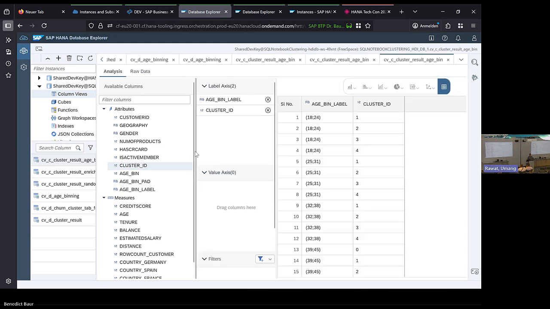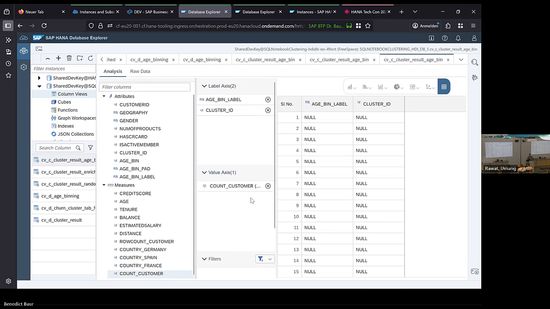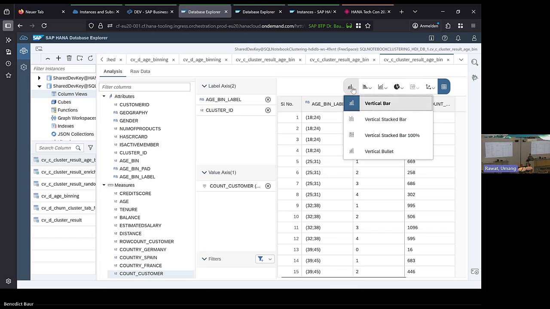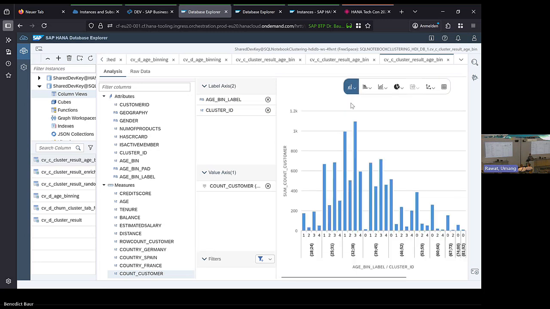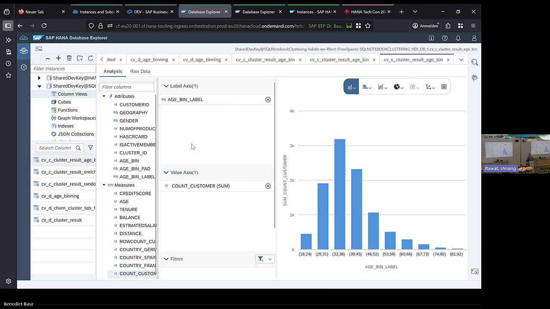And we choose our counter. And so we can count now by age or age group and cluster ID. So we can plot a histogram, or maybe first we drop the cluster ID. So we can plot a histogram on the whole data set. So we understand the age structure of the customer.